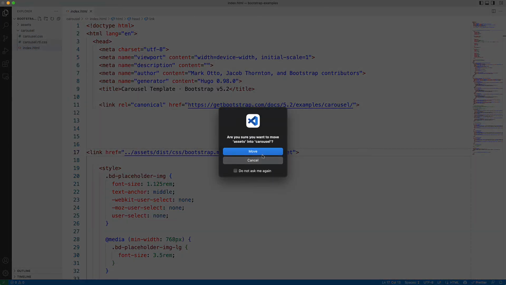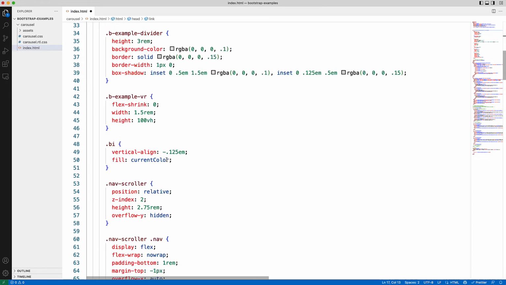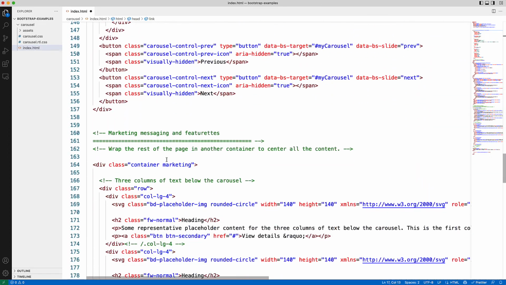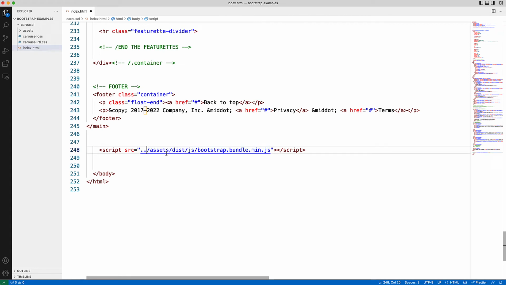As you can see here, it is asking me if I want to move it, and I've done so. Now this link here for the style sheet no longer moves up one, so that needs to be modified, and I believe the rest of it, which is at the bottom, which is referring to the JavaScript files, will have to be done as well. So I'm going to modify those two. An easy way to do it at times is to simply look at the JS files. If you don't have a lot of them, this is an easy way to do it.